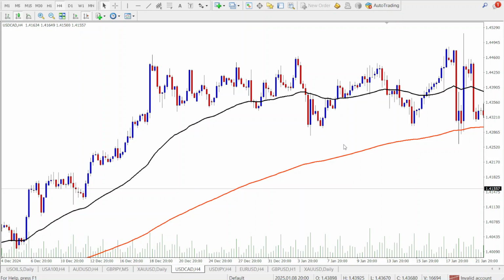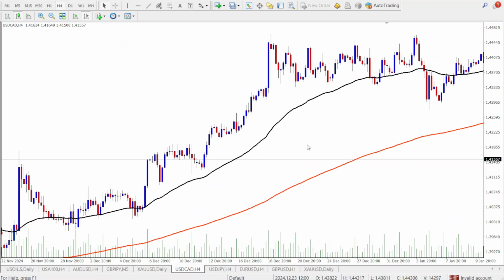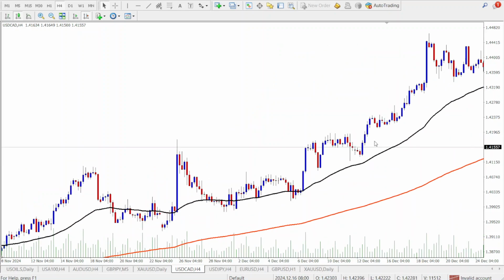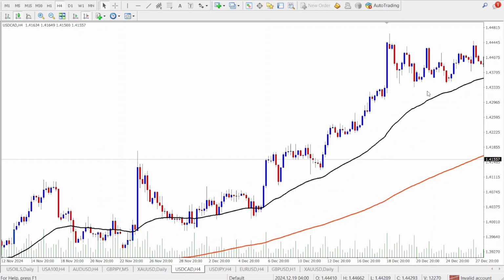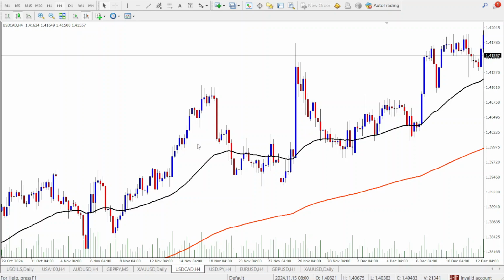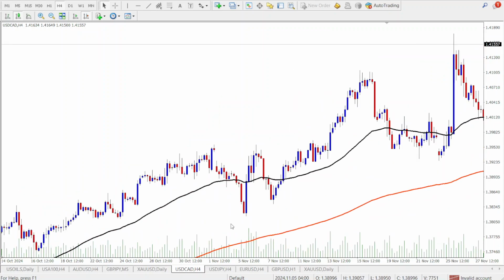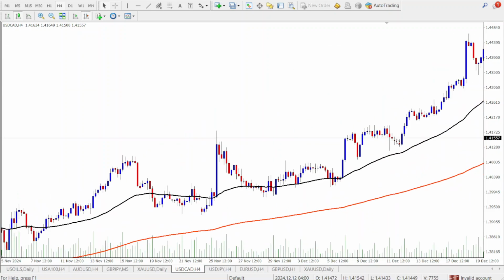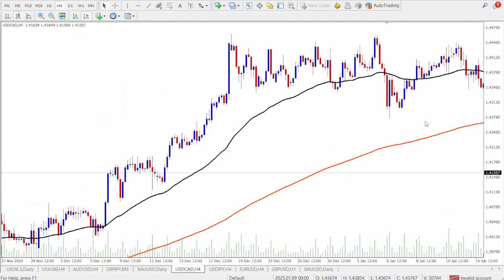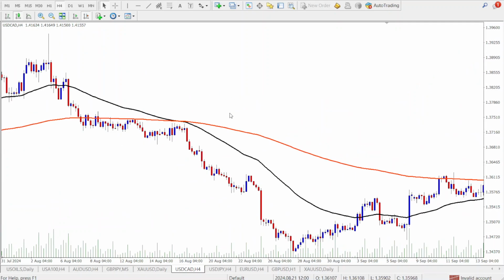A simple way to spot momentum is by using this combination of moving averages. The 50 period and the 200 period moving averages are great for identifying strong trends. If price is trading above the moving averages and they are sloping upwards, it's a sign of bullish momentum. First, price should be trading above the moving averages. Secondly, the moving averages should be sloping upwards. On the other hand, if price is trading below the moving averages and they are sloping down, it's bearish momentum.